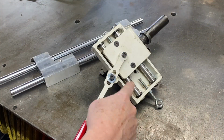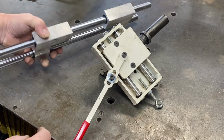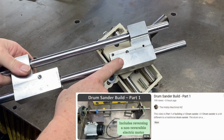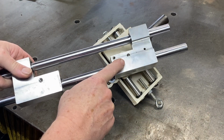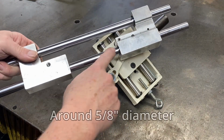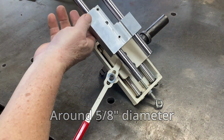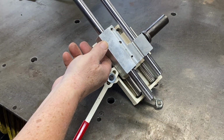The guides here are 1/2 inch in diameter, and I'm going to build it out of this linear guide. Now if you saw my last video, I showed this linear guide. I was going to use it for my motor mount. However, I have more than one of these, so I'll be able to use this for this job here as well. This one here is 16mm in diameter. I should be able to get it in there. Maybe I need to make it a little bit bigger, but we'll sort of work on that once we get round there.